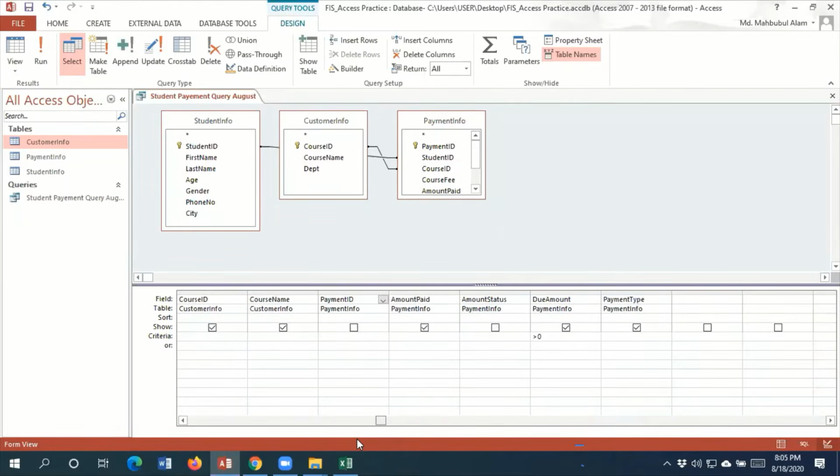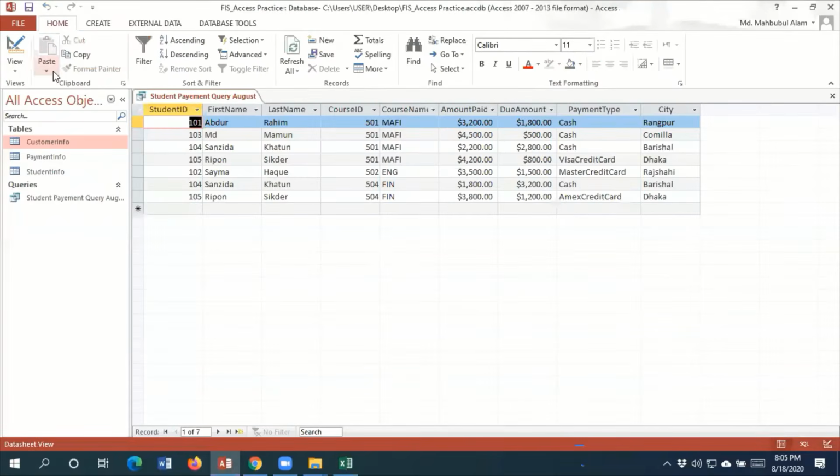So there is no problem at all. You keep your cursor there and double click the city. Once you double click the city, you will find that the city is added there. Very easy. Then you run. The city is added there, but it may not look better.